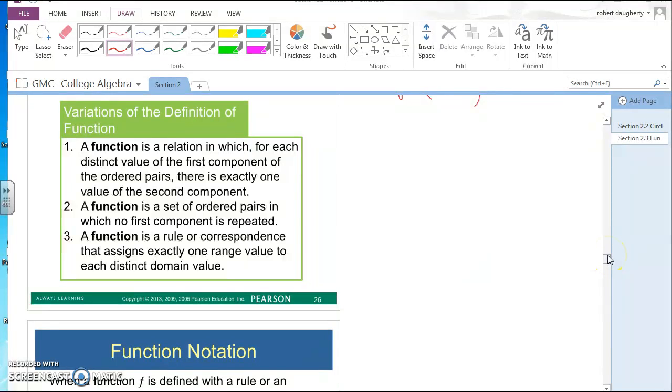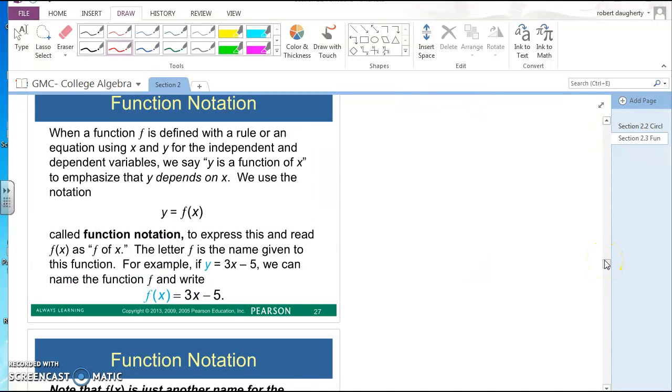So again, when we talk about functions, remember our definition: there are no repeated x values. If you're looking at a mapping, it means that for every element in the input, there's only one element in the output. In sets, it's no repeated x values. On a graph, you draw vertical lines, it only intersects one time. So those are ways that we can tell if something is a function or not.